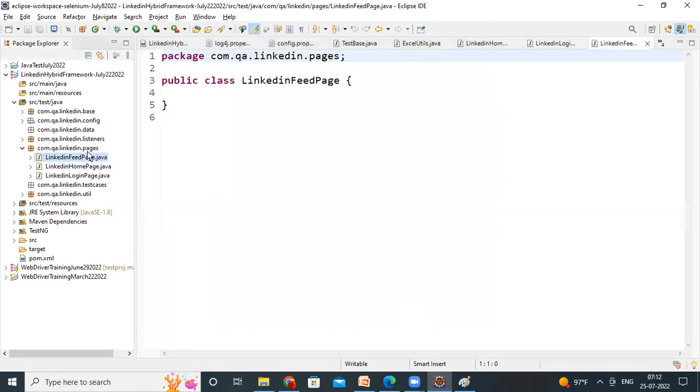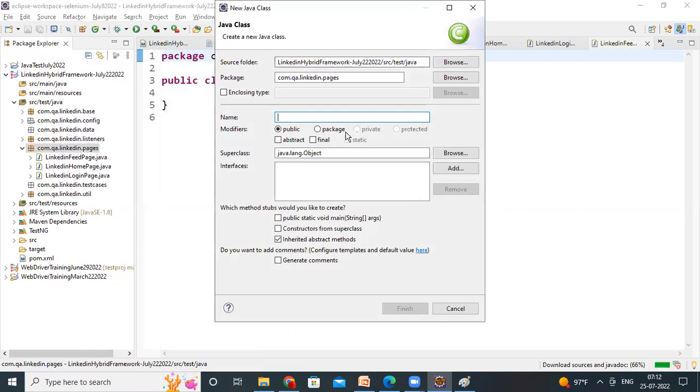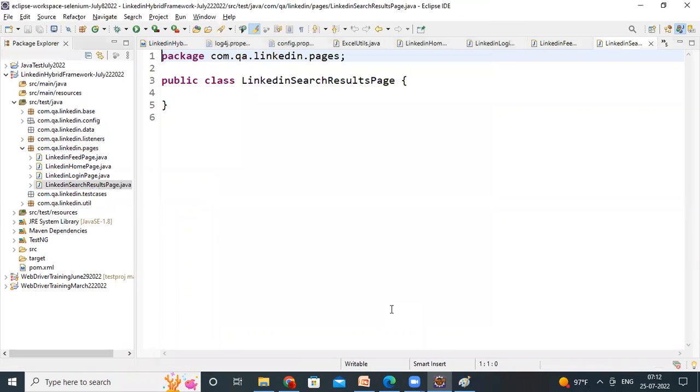Then what is the next page? LinkedIn search results page. Click on finish. So these are the page classes we create.